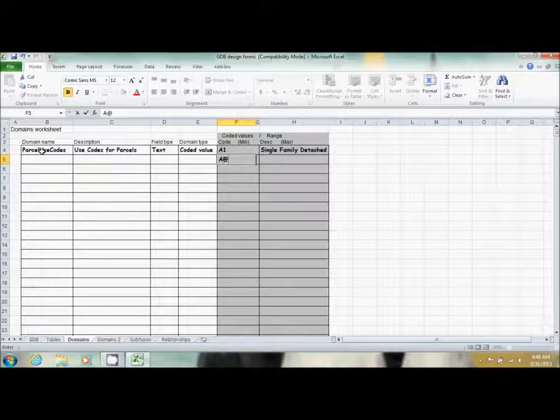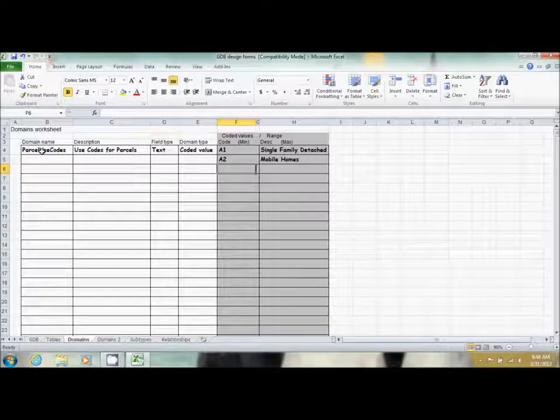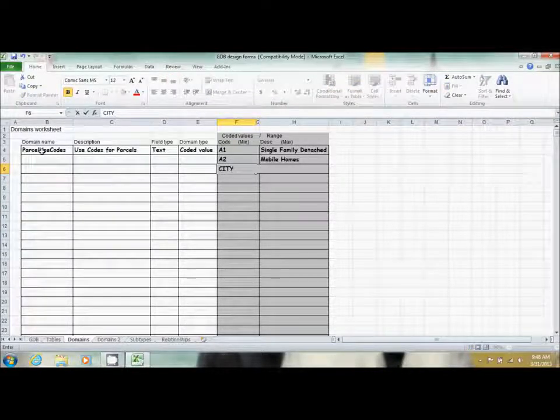The only thing to be careful here is when working with some of these ones, like I'll just put a few examples, like city, it is important to have it all capitalized or a spelling that you're familiar with, what you want it to appear in your geodatabase.